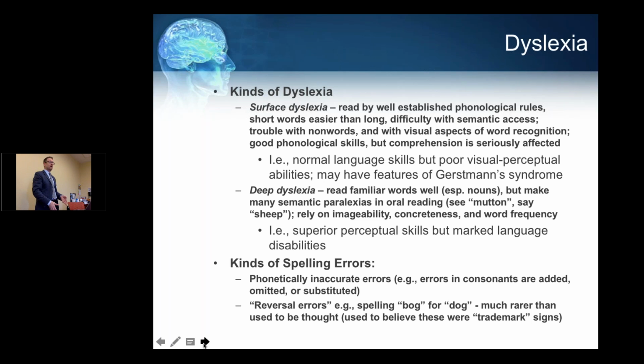This is the opposite pathway. So you see it, and you don't have a problem with sight words, because if you just take the picture, you match the picture up with the stored information, bam, it's there. But the fundamental aspects of sounds and how those fit together, that part of the brain's not working. So spatially, you can do it. Phonetically, you can't. Think about how important this is in understanding what type of dyslexia your child has for intervention.